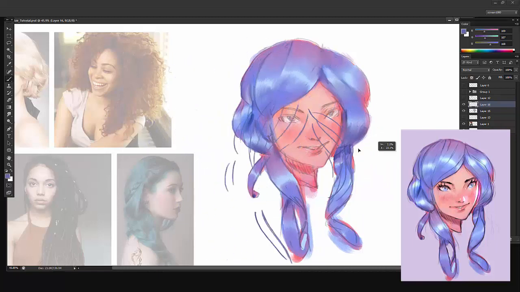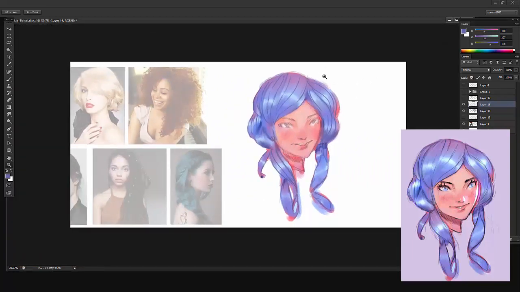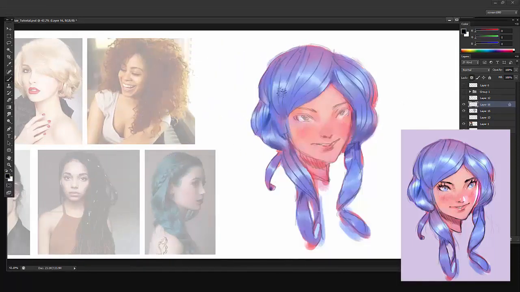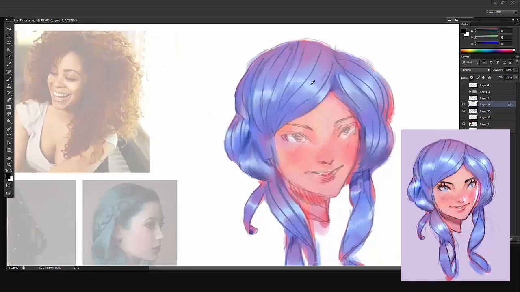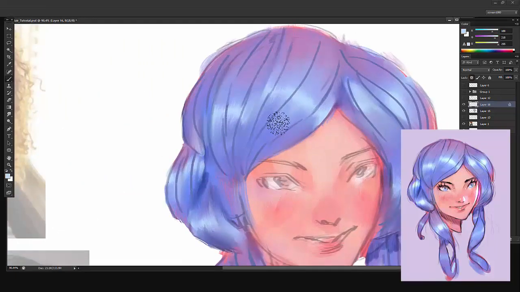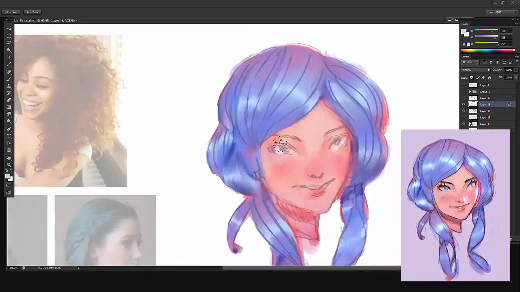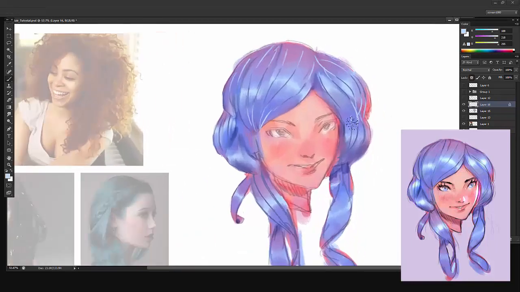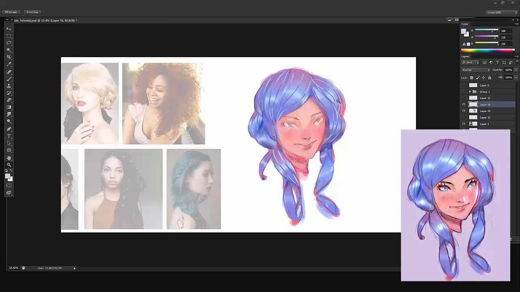Alright, so what we have is strands of hair going according to the direction of the hair. What I'm going to do is lock the transparency of this so anything I draw goes in there. I'll select the highlight, and wherever these lines are against dark, I'm going to put light. I wouldn't color it at all because I still want it to be dark against the highlights. But you end up with this cool effect where it's alternating in highlights, and it makes the hair look even shinier. Of course, I'll tone this down because it's too in your face, but that's the gist of how you can take advantage of that alternating highlight situation.